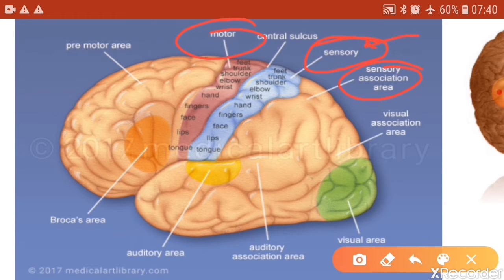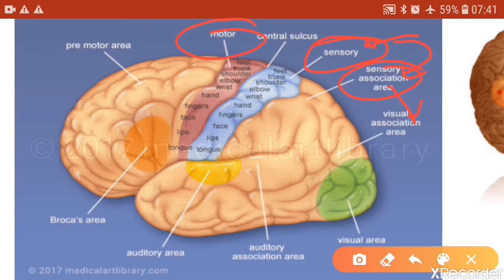Now the sensory area is that part of the coordinating center which receives sensory information. Once a stimulus, say touch, pressure or taste, is received by the receptors, it is first taken to the sensory area. From the sensory area, this information is passed on to the association areas, where the interpretation of the message is done. This interpretation is based on sensory information brought from all the other parts of the body and the information already stored in the brain as memory. Based on all these things, the analysis is done in the association center and a response is generated.